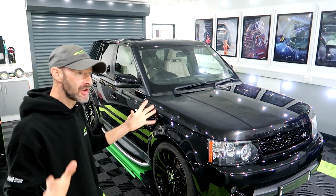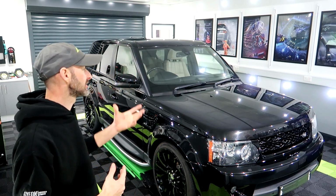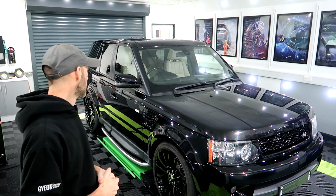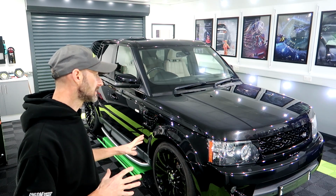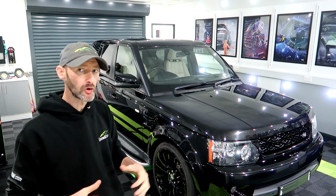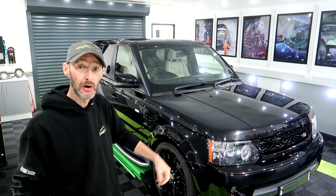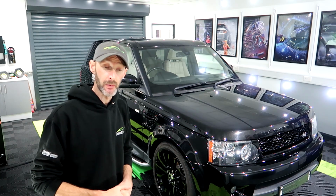All the wet work is done, paint depths are done. What I need to do next is to tape everything up, do my test panel, see where we're gonna get to. But yeah, already looks so much better after a full wash and decontamination. We'll get in now, have a look at the paintwork, and I think we're gonna get straight into the polishing on this one.